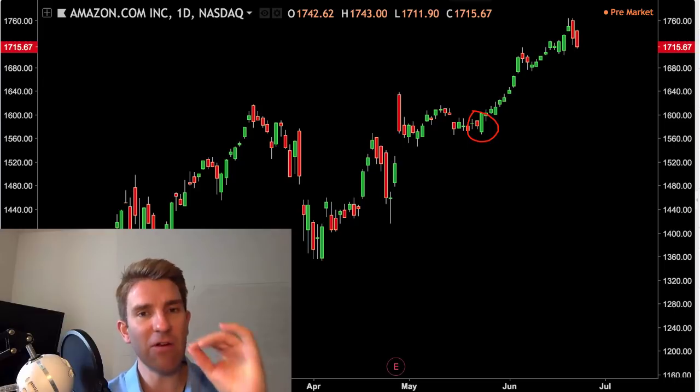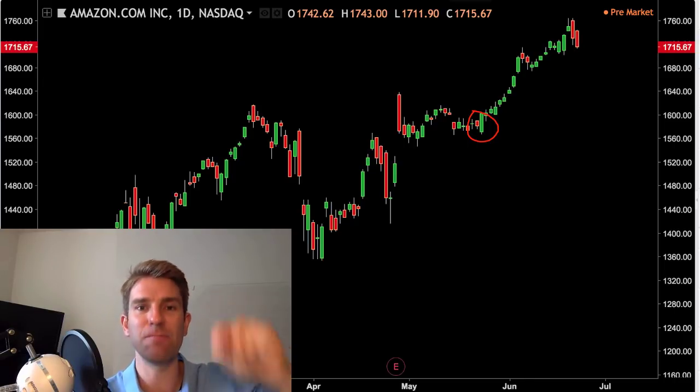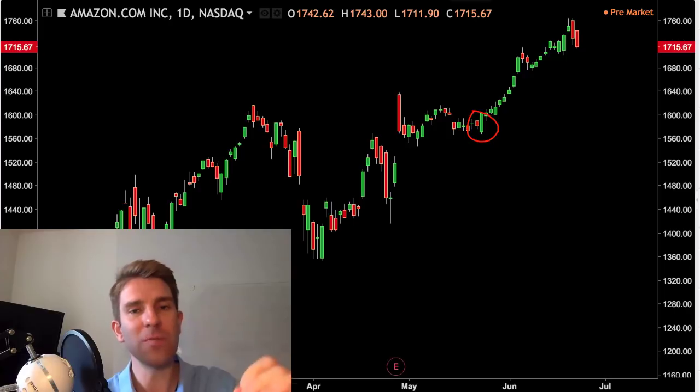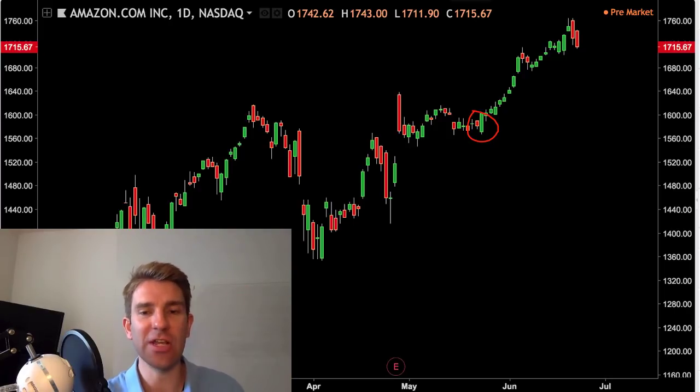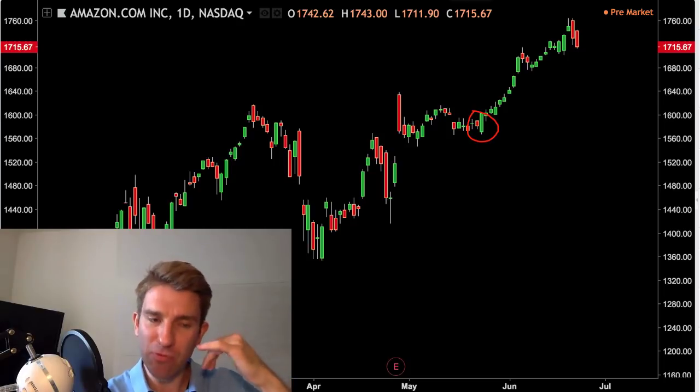Okay, so bullish engulfing, a nice candlestick pattern, very useful. You don't get it very often, but let's look at how we can use it, where it's best to take the trade when we see it, how we can get stopped out when we're wrong on it, and ultimately how you can use it to potentially make more money in your trading.